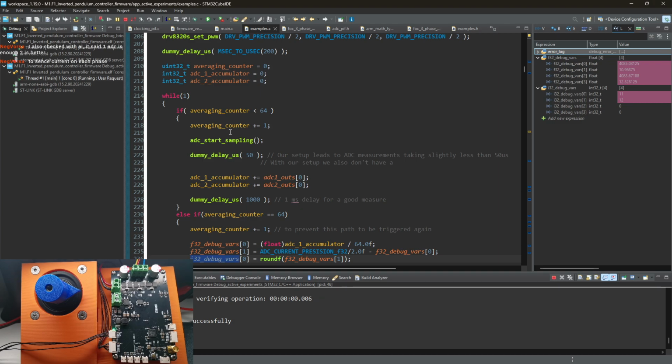Wait, I'm confused from your answer, Warsaw. Are you saying that AI said that you need 2 ADCs for each phase? Maybe you're just not explaining it expressively enough.